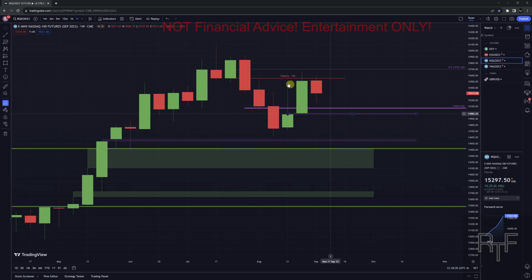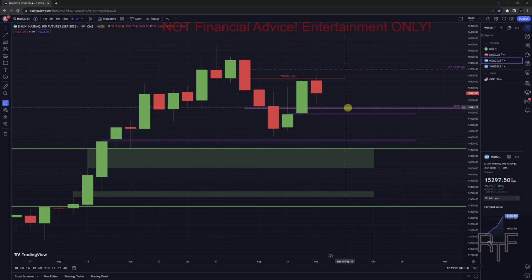Looking at the weekly chart, you can see that this candle I marked out as an order block. I have the close of it marked out as the weekly order block, and I even marked out the mean threshold here. So we saw price wick above into the order block and then close below. So this is a good sign to see that this is going to be a resistance level.